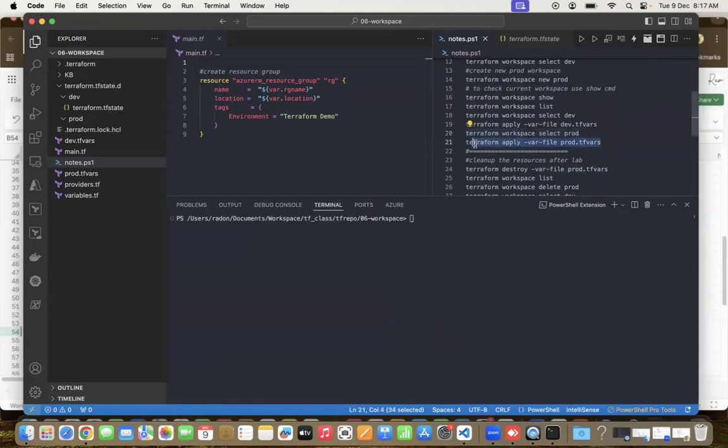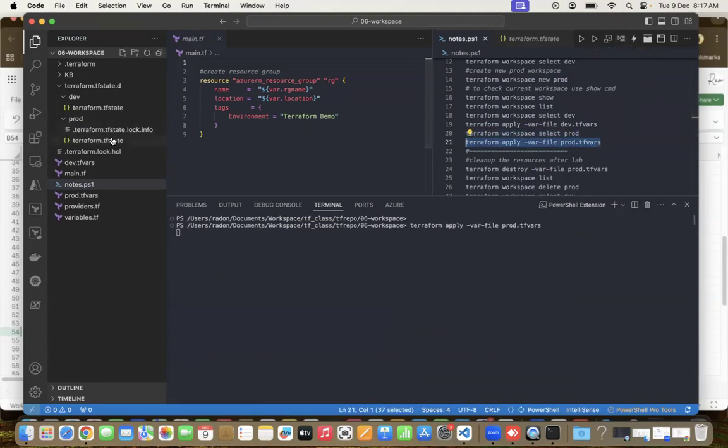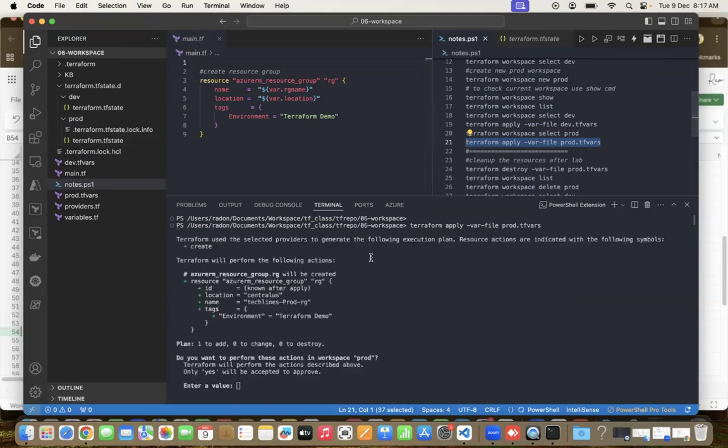Then I will run this command. This will go ahead and apply, and we'll create resources for prod. You can see a TF state file is getting created here.